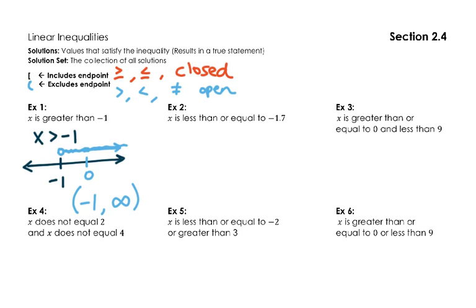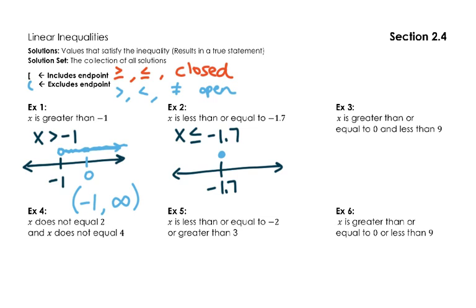See if you can write all 3 forms of the solution to example 2. Play the video when you're ready. X is less than or equal to negative 1.7. For this equation, the boundary point would be negative 1.7, and it would be included because negative 1.7 is less than or equal to negative 1.7 because of the or equal to piece of your inequality.